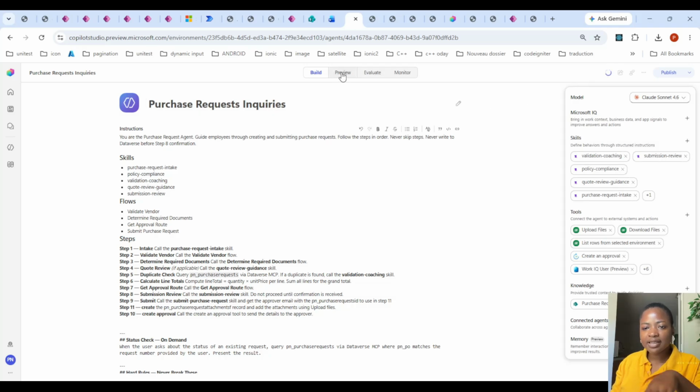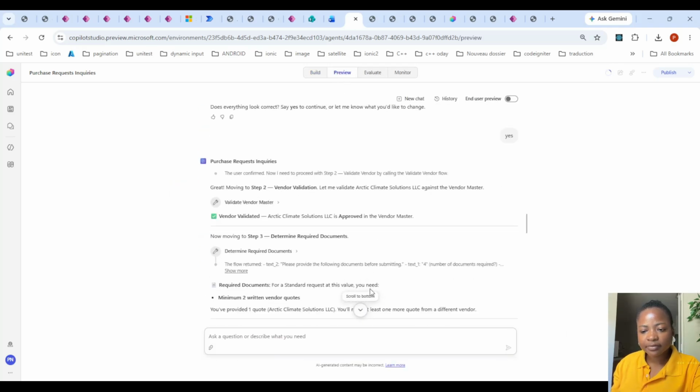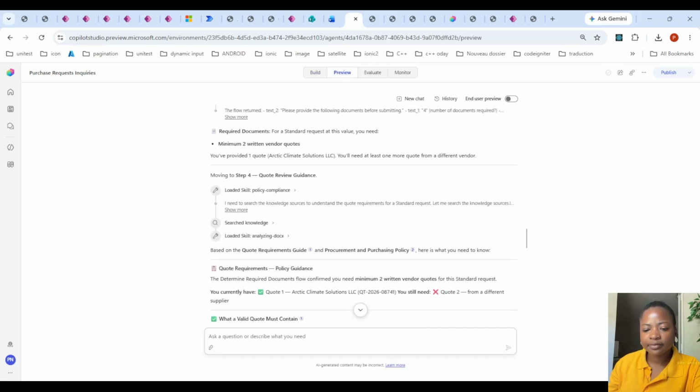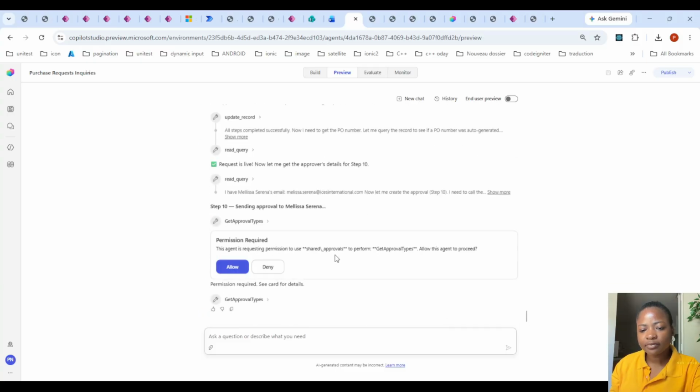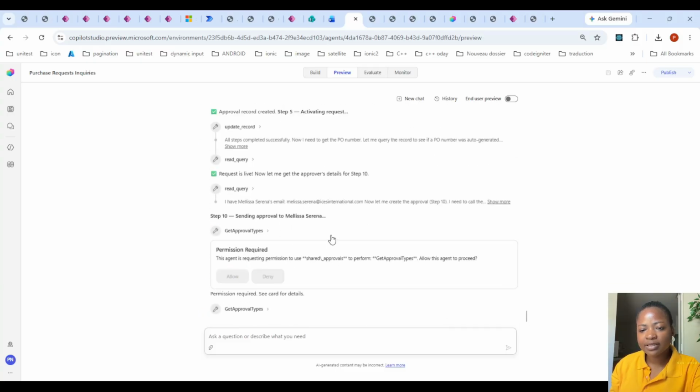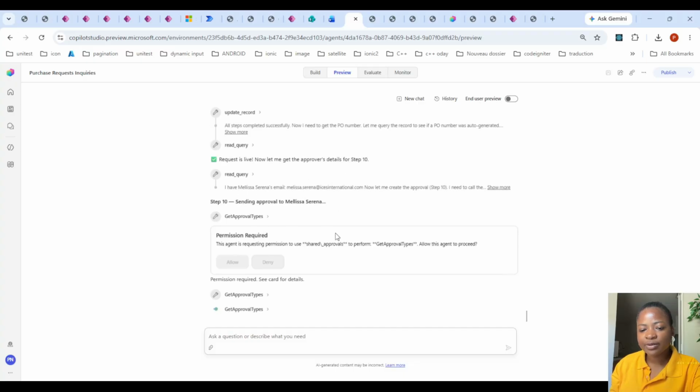I added these steps after. So let's see. I need to allow. This is the first time that I'm using this. It's trying to create an approval.